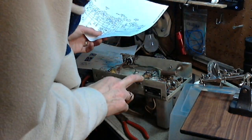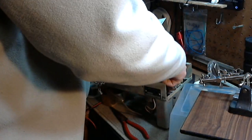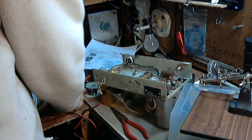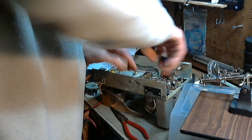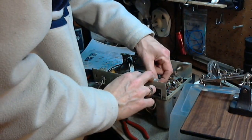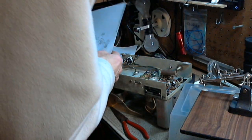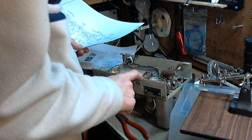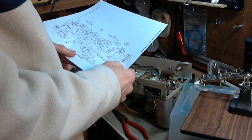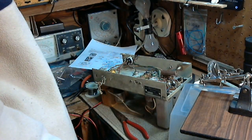The capacitor was coming off of pin number... The other capacitor is hiding the tube key from view here, so I'm going to lift it also. Just move it aside. There be the key. And now, with good certainty, I can say that's pin number 8. Pin number 8 on a 1H5.